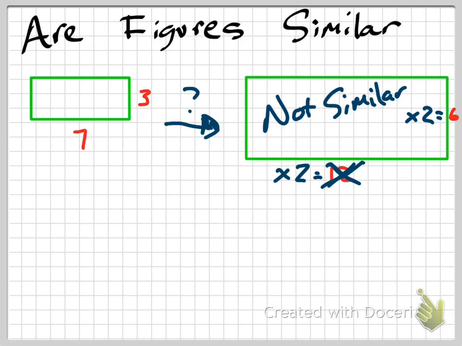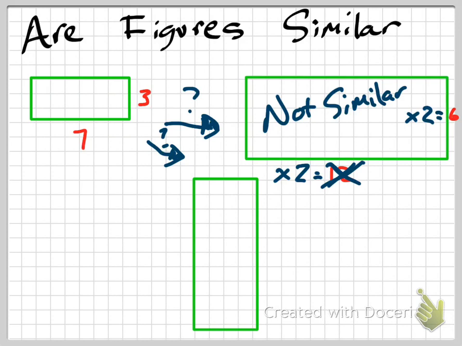Let's take a look at another example, and this one's going to be a little bit trickier. What do you think about this shape? Do you think that it's a similar shape or not a similar shape? We can see they're both rectangles, but it doesn't really seem like the top is long on the second shape, and the sides are not so short on the second shape, and that's what it looked like on our original. Well, one thing to remember, we have to base this on our measurements and not on how it looks.